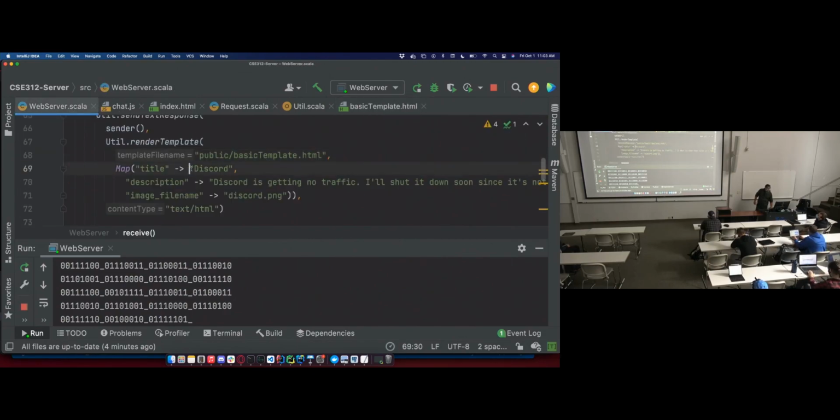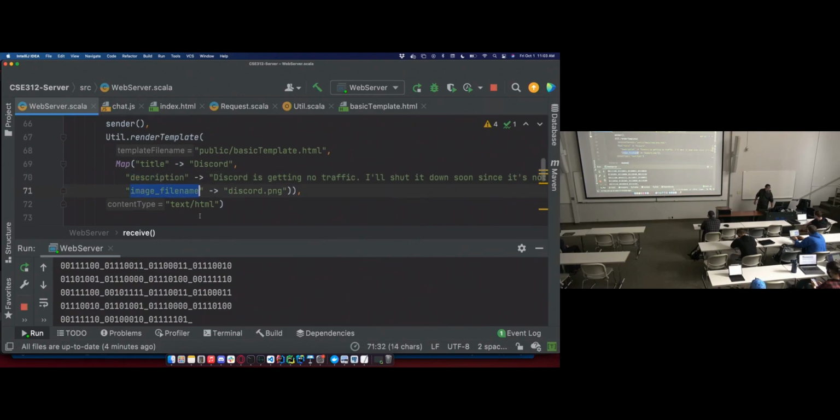And then I'm giving it a key value store of the value of what I want to replace and what I want to replace it with. I want to replace description with this. I want to replace image file name with this. And then send that using my util, which is going to form the HTTP response and ship it.